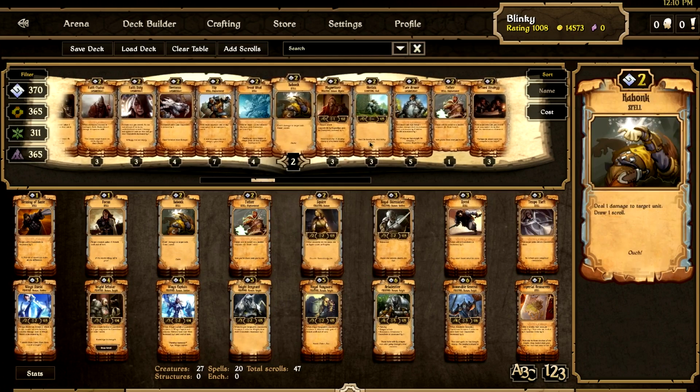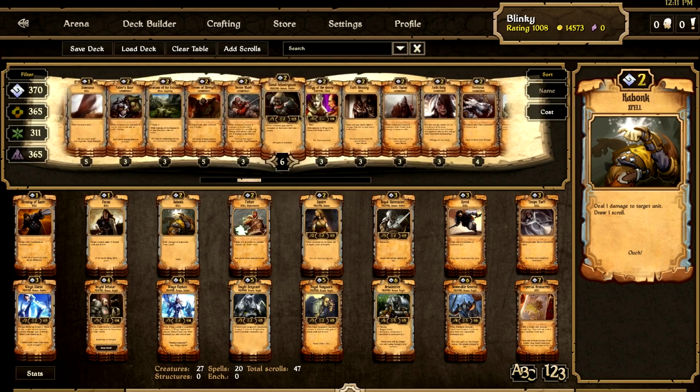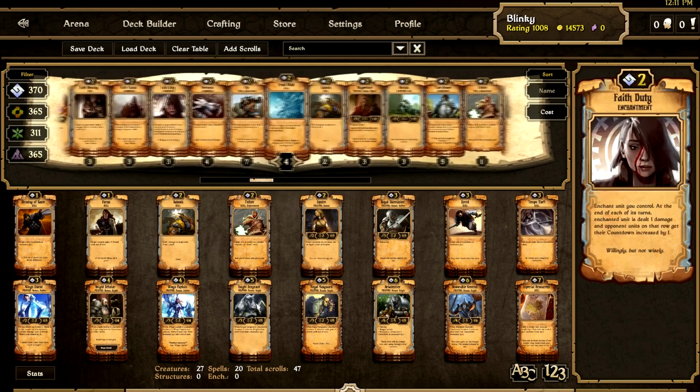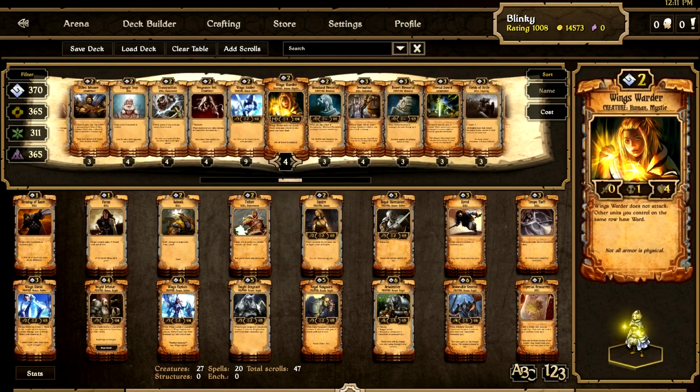Then it's a case of whatever creature. It's either going to be Aging Knight or Ducal Infantryman. And I think we're going to go with... Oh, but Aging Knight's good. But Ducal Infantryman's good. Wings Warder is another option, to stop things getting targeted. Is Wings Warder a knight or a soldier? I don't think so. It's just a mystic, isn't it? Mystic human. Yeah.